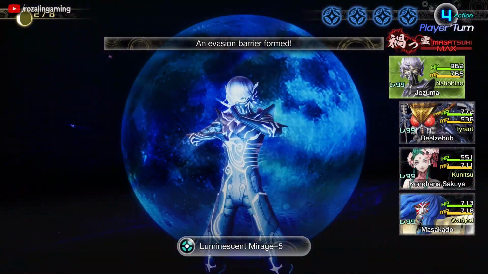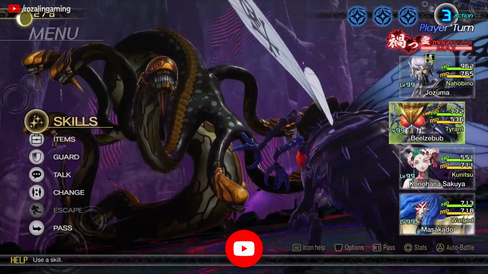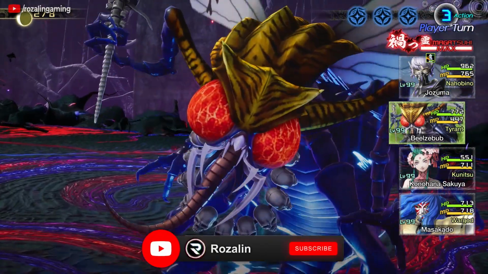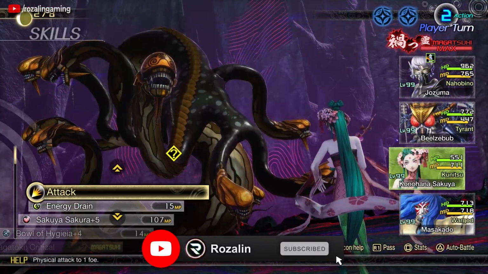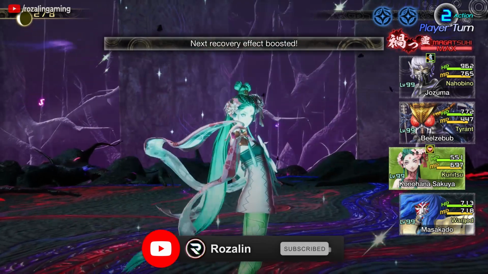Today we're going to be taking a look at one of the strongest demons in Shin Megami Tensei V Vengeance, Masakado. Masakado is part of a handful of demons that are in a tier in which they can easily function as your party's primary or even only damage dealer.